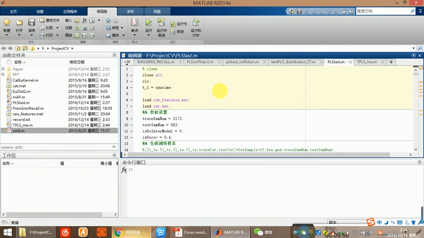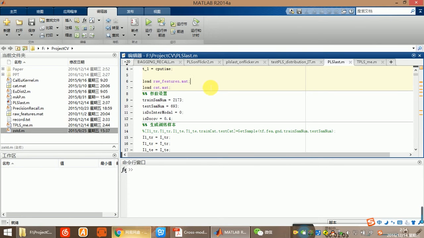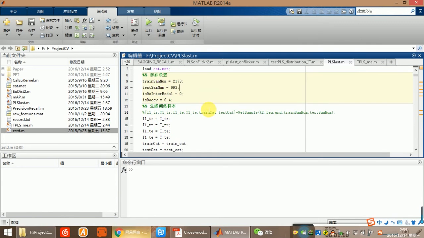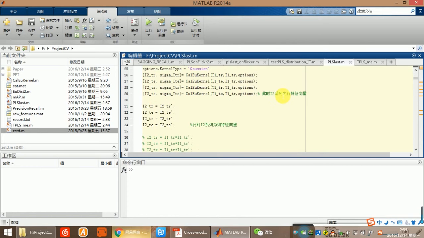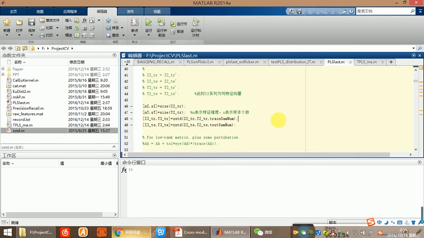Here is the first part. I will set some basic data, such as the time calculation, and note the feature database and the label database, and some other things like this. Here we calculate the kernel features for the images and text, and this one z-scores, standardizing the kernel features of images and text into I3 and T3 respectively.